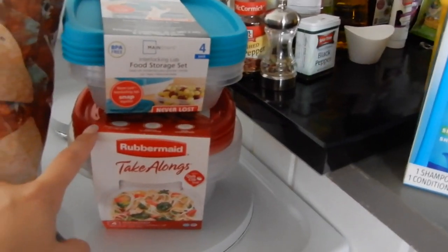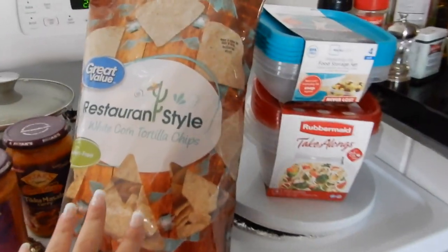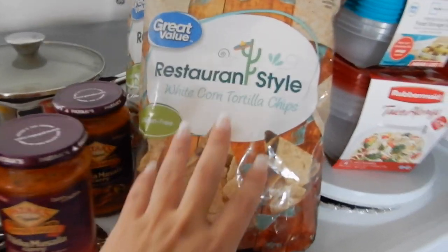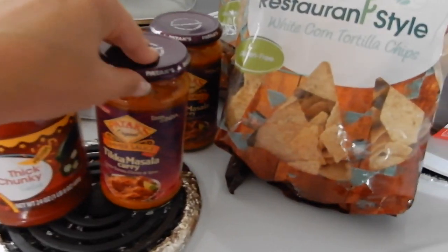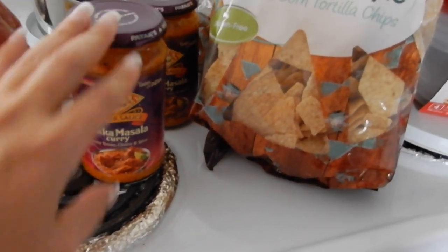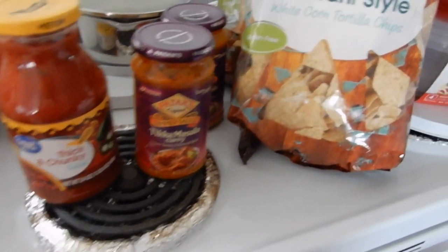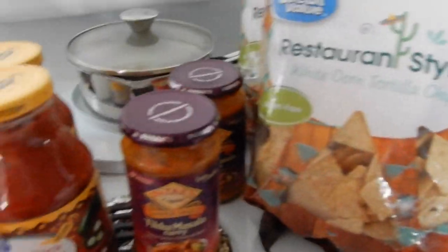Now for non-perishable items: I got myself corn chips and tortillas because that's what I've been craving for a snack. I don't eat a lot of bread but a little bit of this helps with my salty cravings. I got the tikka masala curry - it's non-spicy. I make a lot of chicken and vegetables with rice and we love that. I usually use half of it so it lasts me four times. And I got the chunky taco salsa Walmart brand - it was like a dollar something. It's amazing the amount of groceries I got from Walmart.